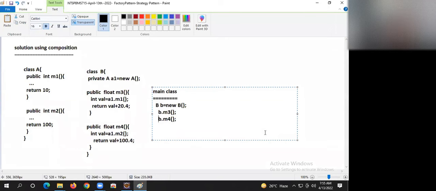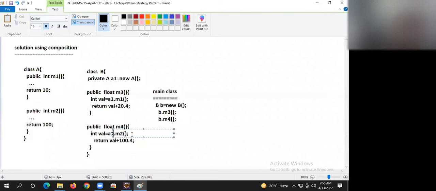Now we need to do unit testing only on the class B methods. There is no need of doing unit testing on the methods of class A. When you do unit testing on the M3 and M4 methods, indirectly unit testing is happening on M1 and M2, right? So with composition, unit testing becomes easy or not?